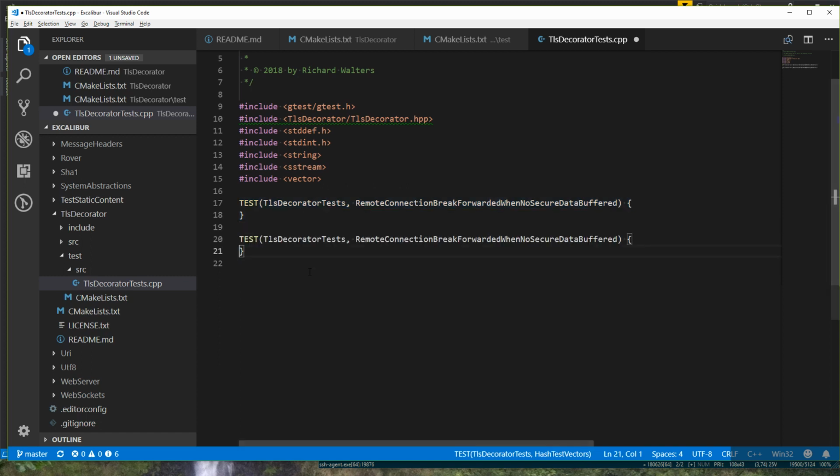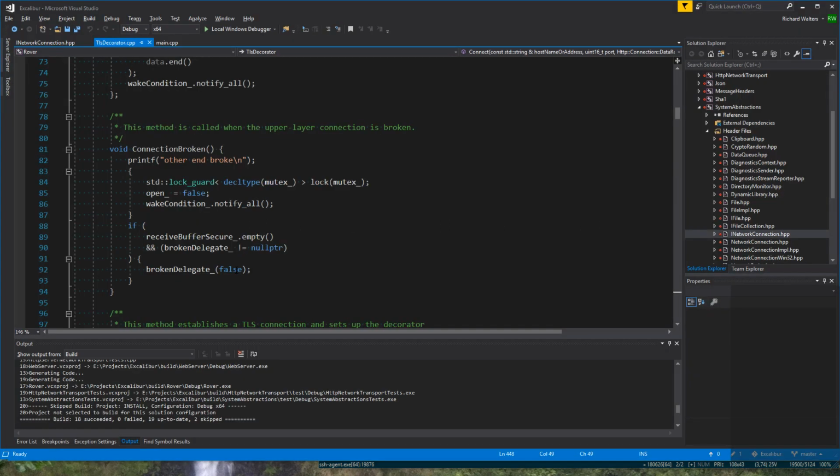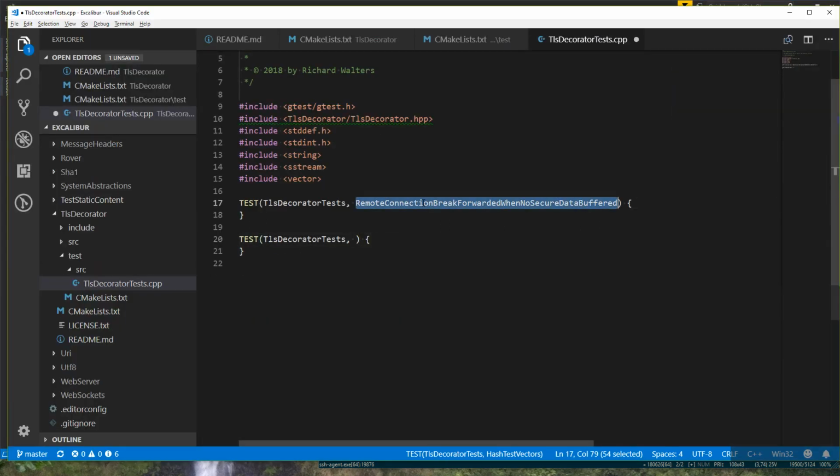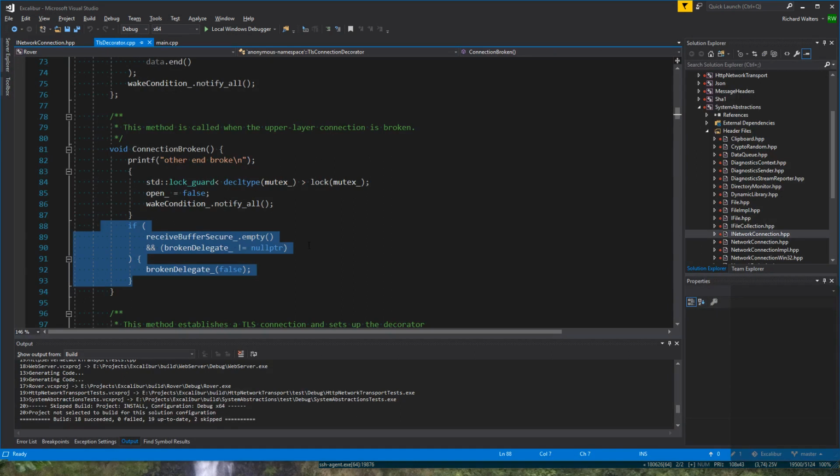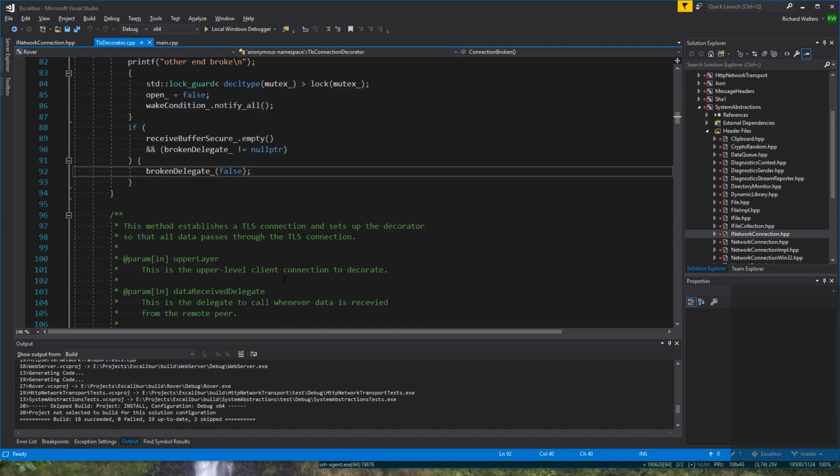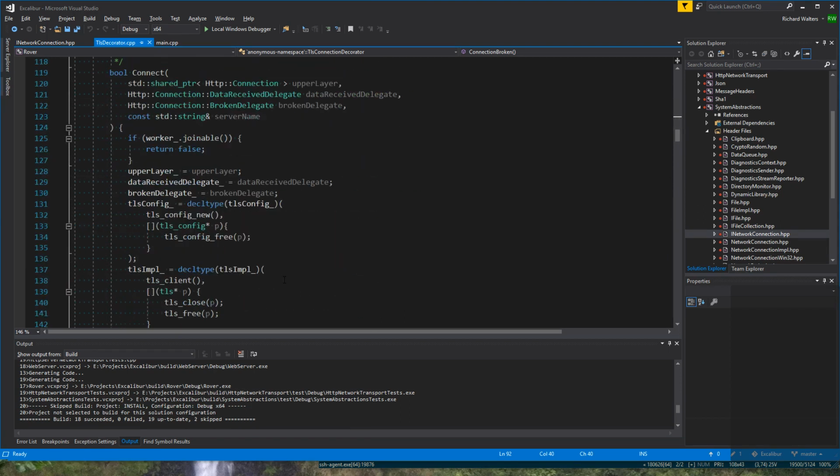Let's just enumerate the different tests based off of what we already established are what we want the class to do. So this reflects this condition here that we can observe directly, because this broken delegate, our test framework will implement this. So we can just check to see if it's called or not, based on if we put in some secure data. Connect.